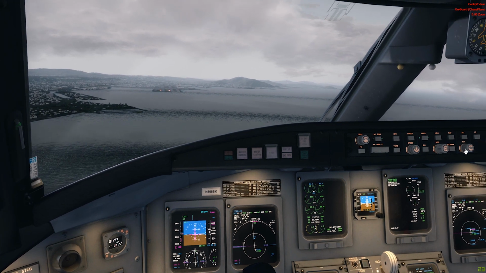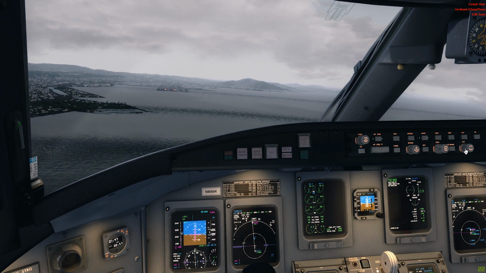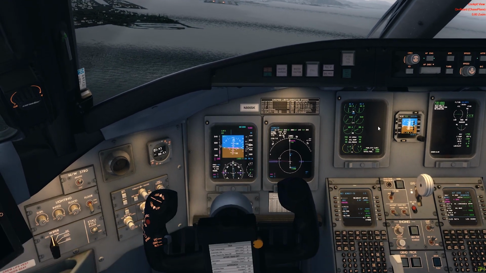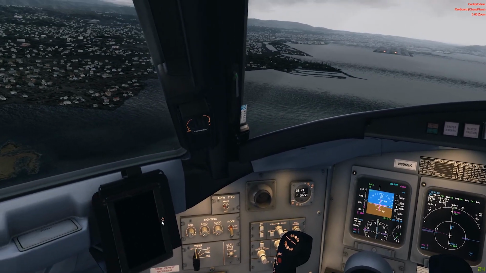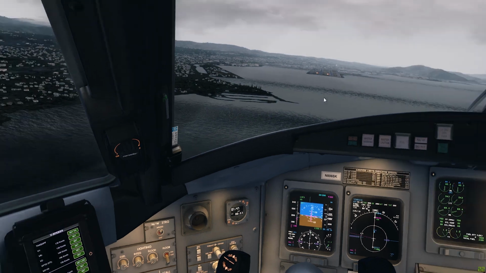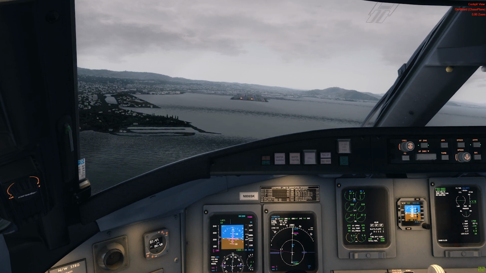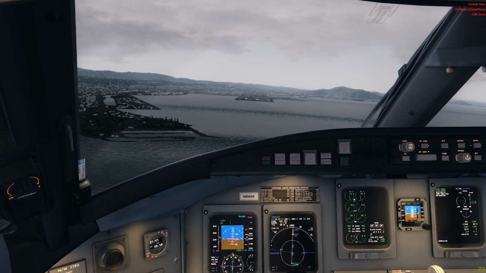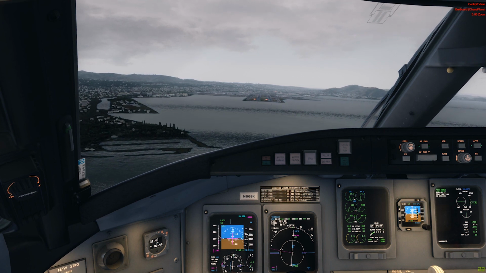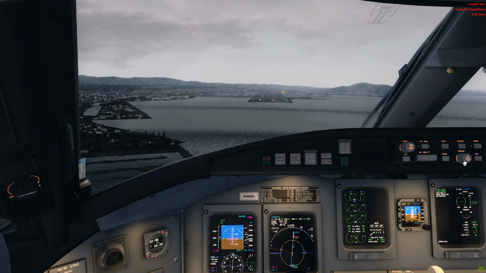Set our missed approach altitude at 4,000 feet. Speeds. So 139er there.